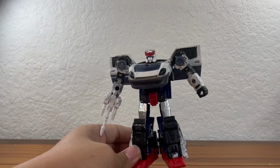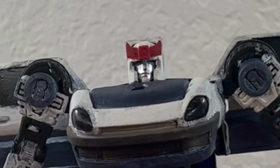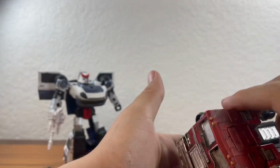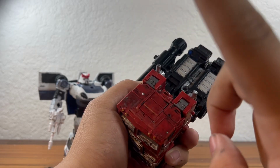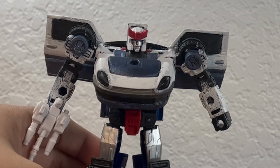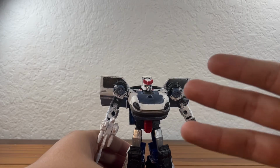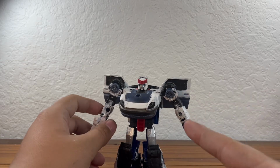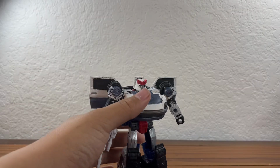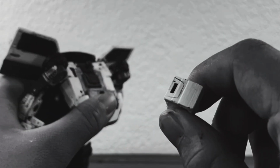Now, transforming this figure is even more scary for me because every inch of this thing is coated in paint. At least with Optimus over here, a lot of this red plastic is still just the red plastic. Here, no, it's all paint. Something's chipping. Something's going to look bad by the time I get it back in robot mode. So I'm going to transform this for you guys. You better appreciate this. Now, unfortunately, you also have to pop the head off of this one. The chest just can't go over the plate.